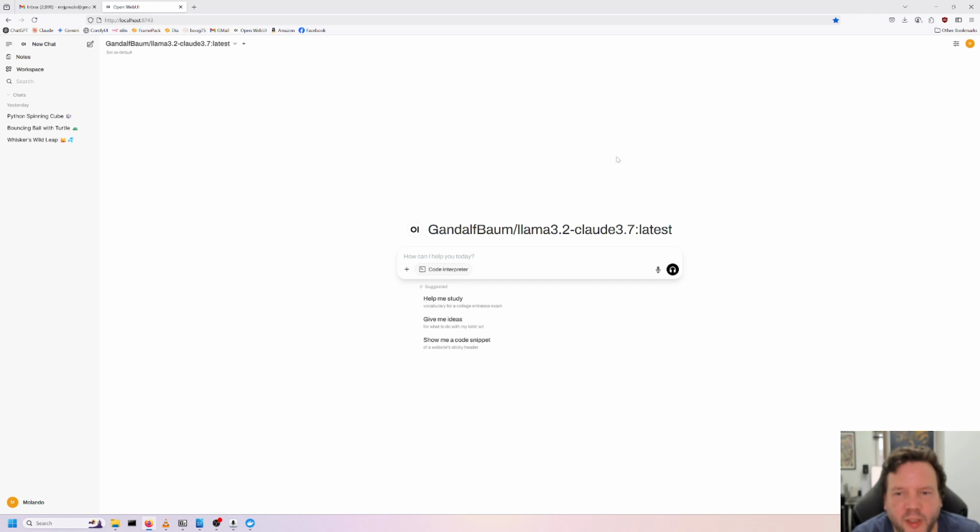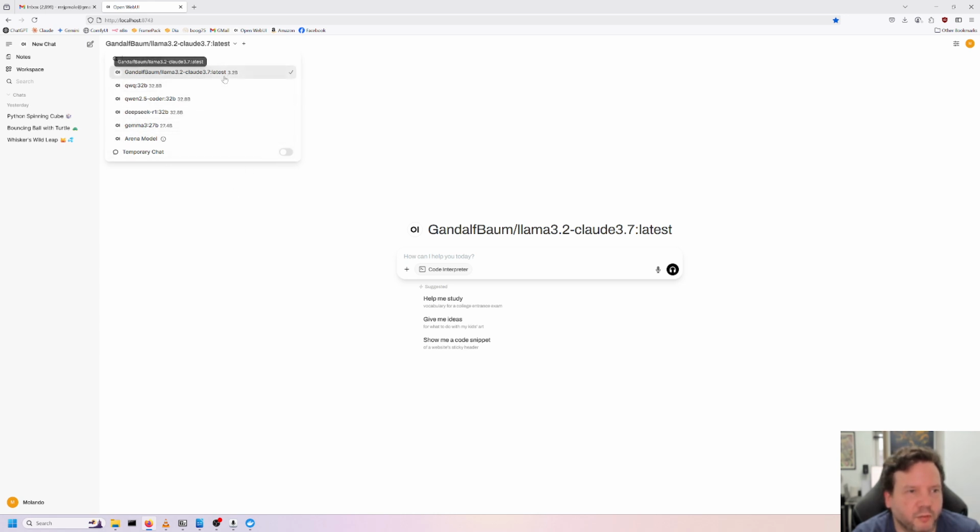Now this is running models from my own machine, which means it's totally safe. It's never going to send any code out. I can use it as much as possible, and there are no extra fees. I've got Qwen Coder, which is fantastic for coding. It's a 32 billion parameter model, designed specifically for working with code, and I do use that quite a bit. We've got things like DeepSeek. You might have heard of some of these. This is only a 3 gigabyte model, but it speaks very well.